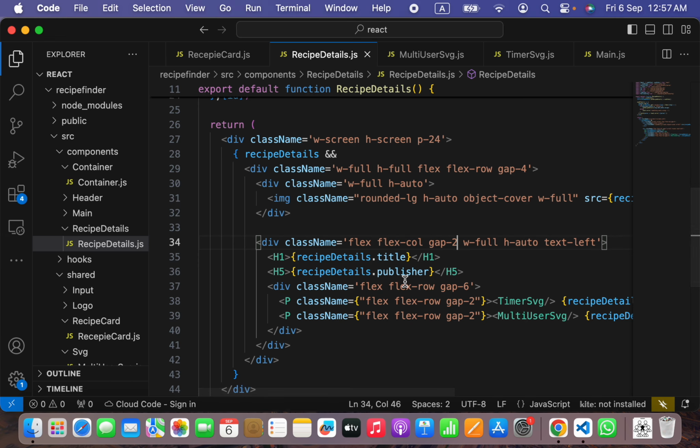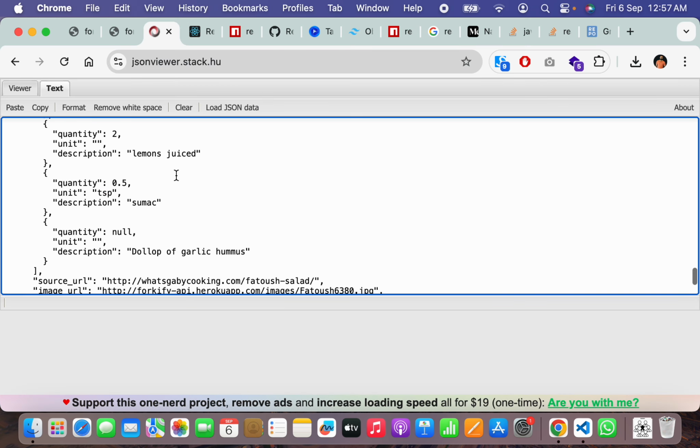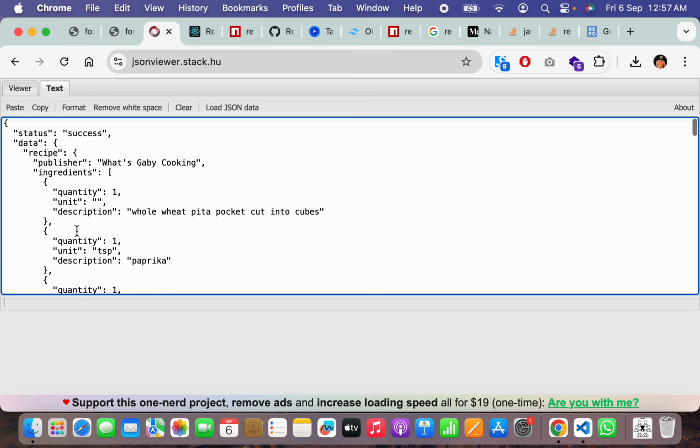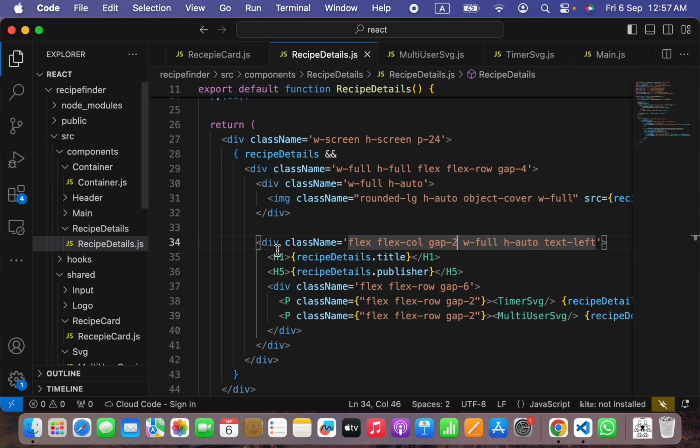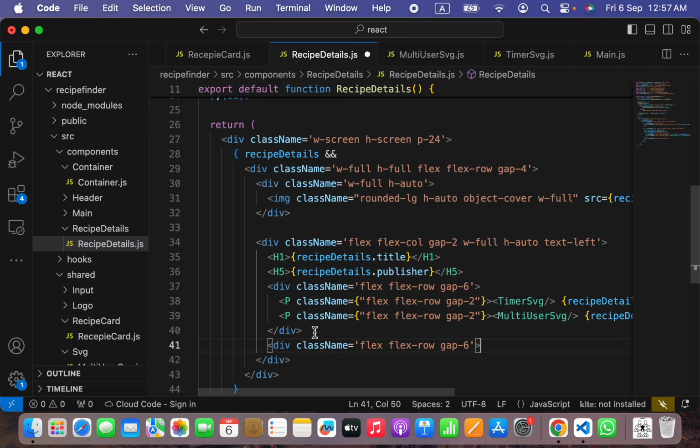Now I have to pass just the steps. So the step will be like, I will be passing the steps like this. For example, this one, quantity, unit and description, quantity, unit and description. So that one, what I have to do here is I have to copy this straight away and I have to paste this here. But this should be always in single, always one row will represent one step.